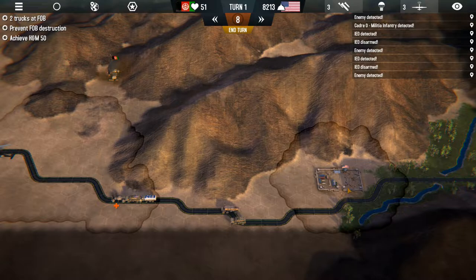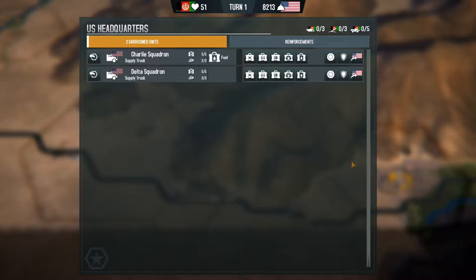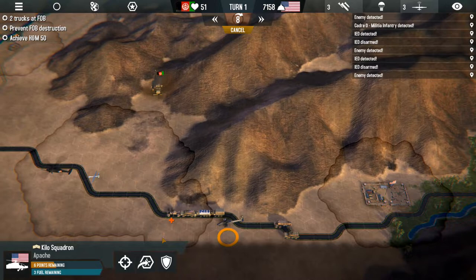We've got the howitzer out and ready if we need to. He has our supply trucks, so let's get you out. And let's just hope we can do it. I'm only going to take two, just in case we get badly attacked. Reinforcements. I fancy an Apache. So let's get an Apache up in the air as well. And we'll have the Apache just fly over, and we'll get that on Overwatch.